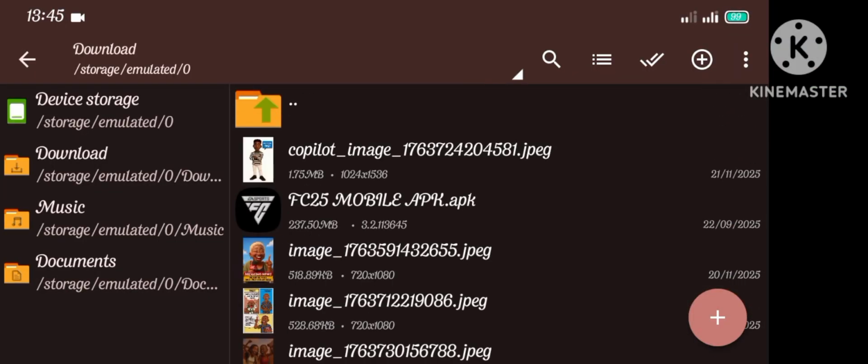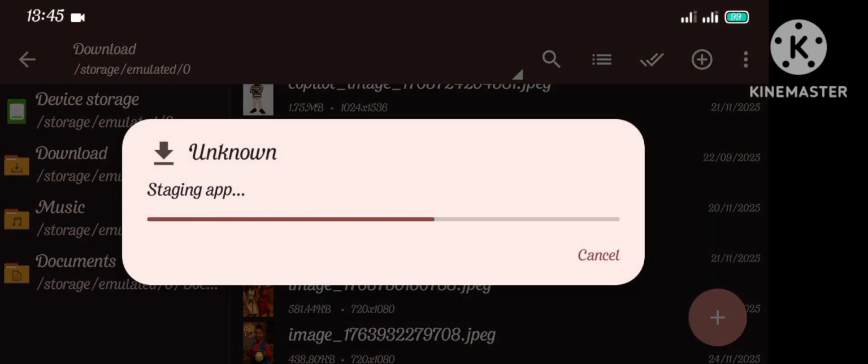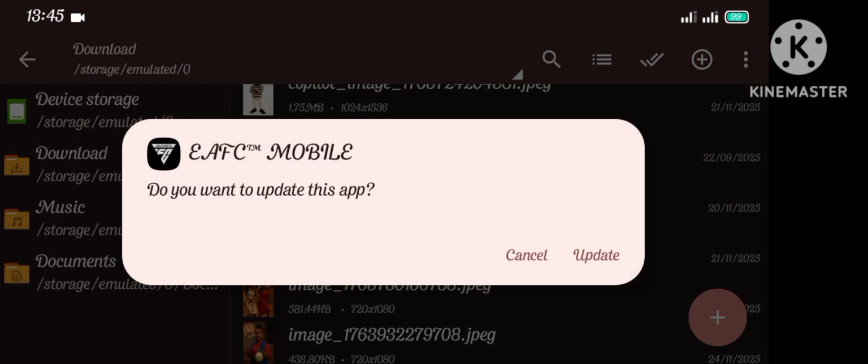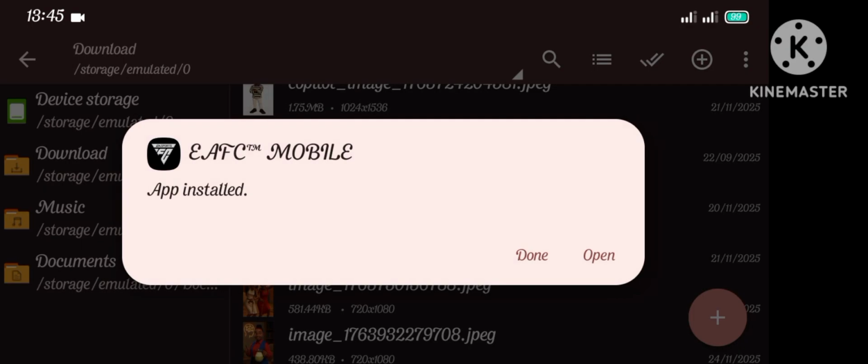Now this is Zarchiever. I've gone to my phone, open Zarchiever. Don't open the game before you install it again. You have to reinstall it again, like not deleting but updating. Go to the download where you have placed your application, click install, it will ask you to update, which is the correct thing. Now you update the game. Don't open the game. If you open the game before updating or reinstalling it again, it will not play correctly.